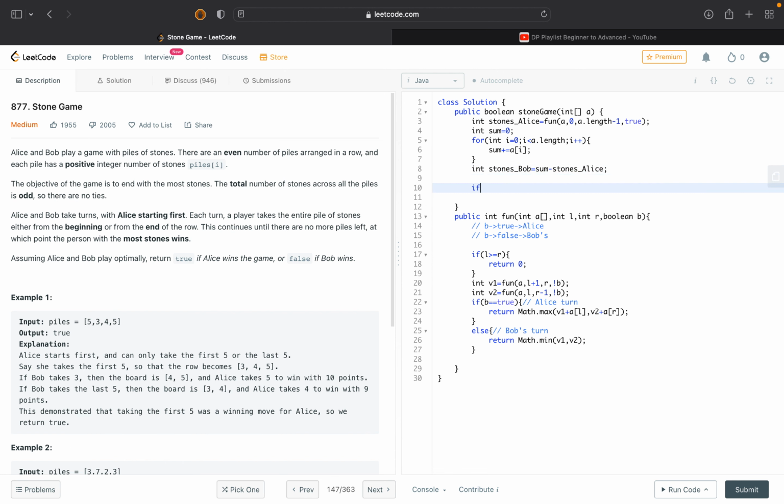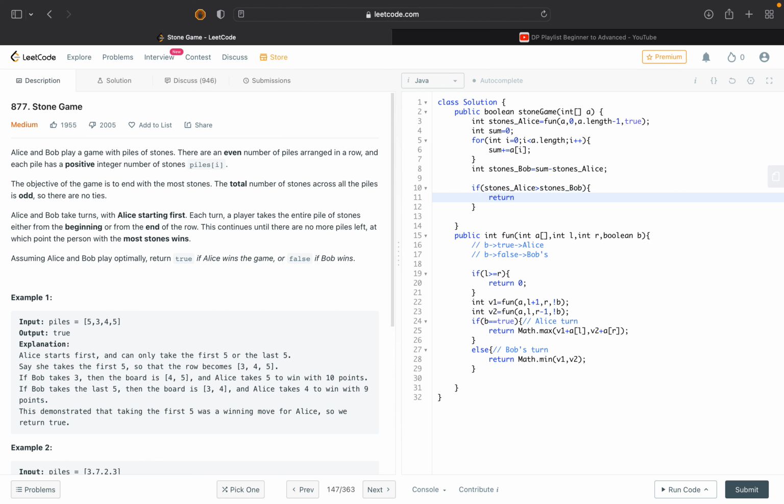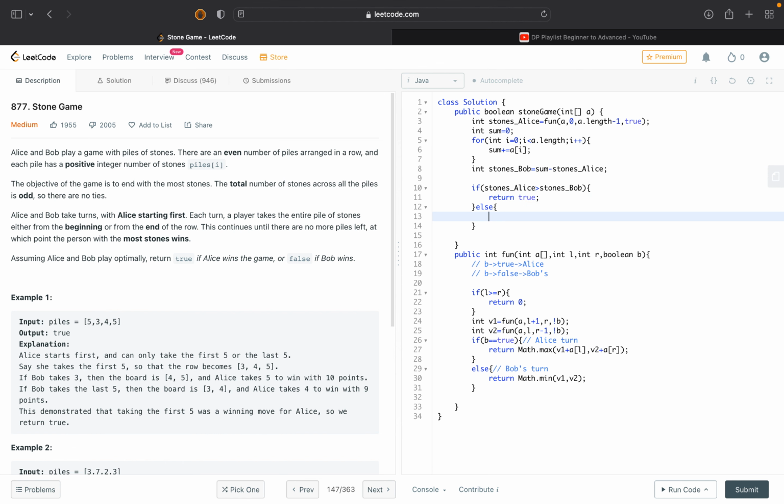So in case the stones of Alice is greater than stones of Bob, then we will simply return true. Or, if that's not the case, we will simply return false.